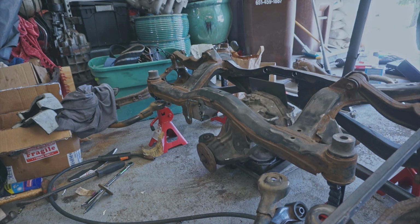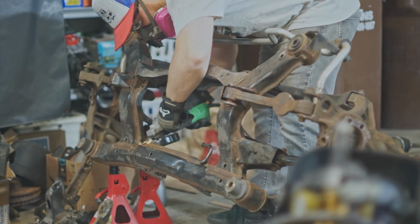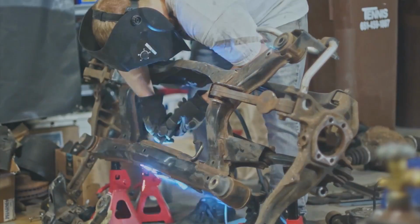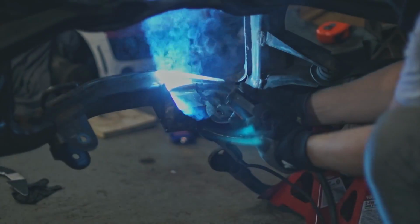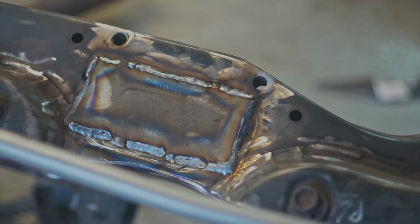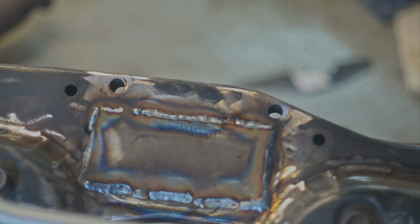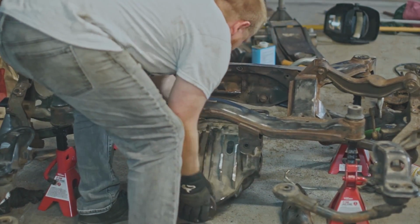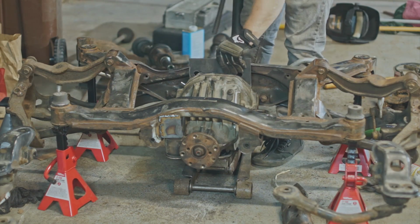With the forward mount done, I pulled the diff out and finished final welding on everything else. The backside I still needed to clean up and grind down so I could get some good penetration on it and some good welds. I also went ahead and welded a plate over the rear hole that used to be the original Subaru diff mount. With that forward mount finished, I went ahead and threw the diff back in and mocked up my rear mount.